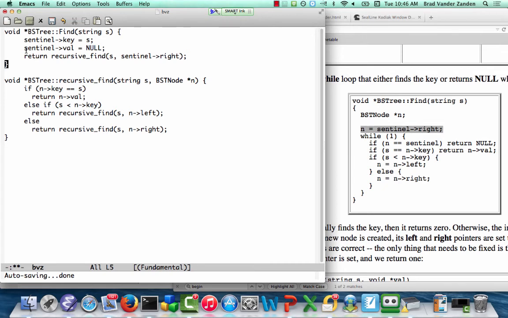Yes, Doug. Why do you need to return the recursive call as opposed to just calling one? Okay, because if I just did the recursive call, like this, there's no return statement, therefore I'm not doing anything with the return value. Nothing happens in this case. If I tried to compile it, I'd get an error message saying that there's no return statement for the find function.